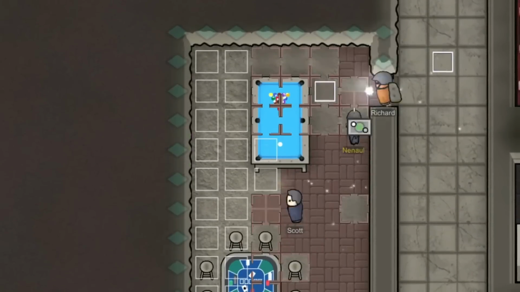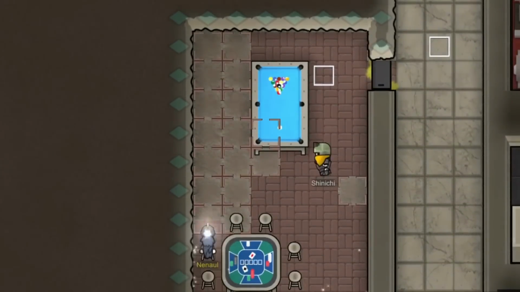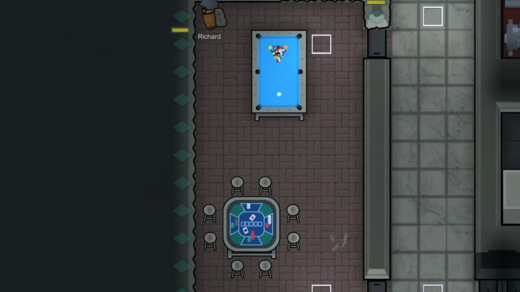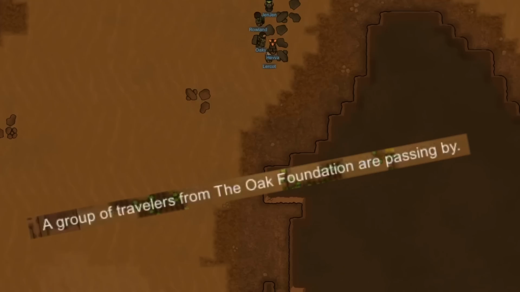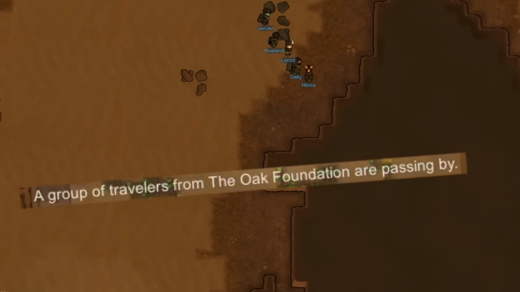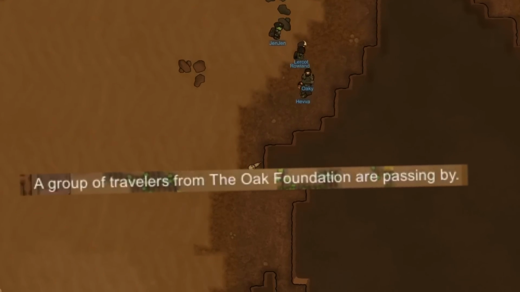To my surprise, the recreation room was one of the rooms that took the longest. We finally put the finishing touches on it with some smoothed walls as well as some sandstone flooring. And then some time later, something very surprising happened. We had our very first encounter with the Oak Foundation since we settled here.